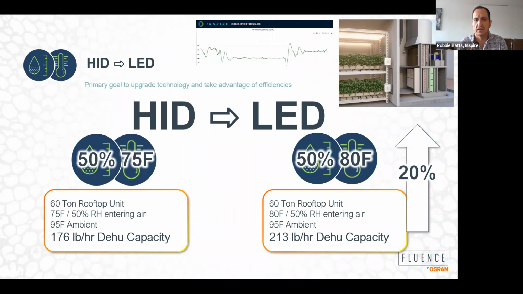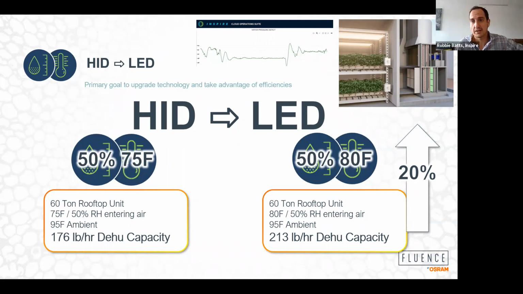or dehumidification capacity. Well, the immediate jump to an LED system, which doesn't have as much forward throw infrared, you're going to want to keep the room temperature up to maintain and maximize that optimum zone of leaf temperature for plant productivity. You're going to get that extra 20% out of your equipment. So if you're going to do a PPF match, then what you're going to end up with is probably not having to do anything to your HVAC equipment, especially if it was on the edge before with HID. You're going to be able to probably take care of the extra load that comes along with LED.